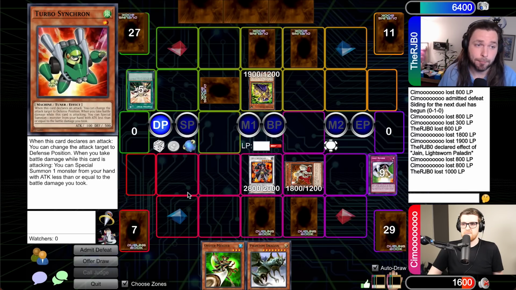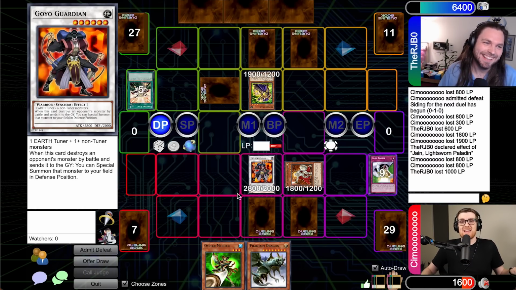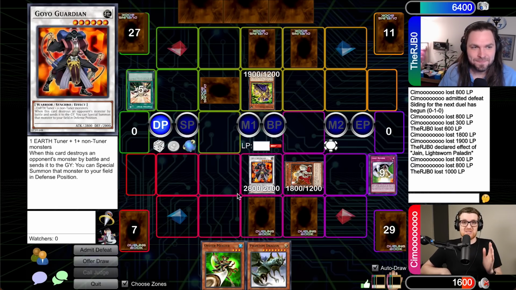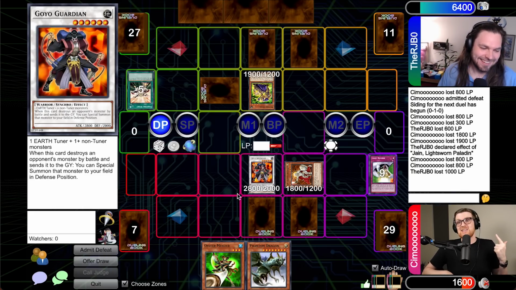Goyo is a goddamn problem. I don't know how they thought printing this card was okay. Like by modern Yu-Gi-Oh standards, this card is not a problem. Back in 2009, they were on some good stuff when they were like, yeah, let's make the best synchro monster level 6 and takes monsters. Like, this card is nuts.